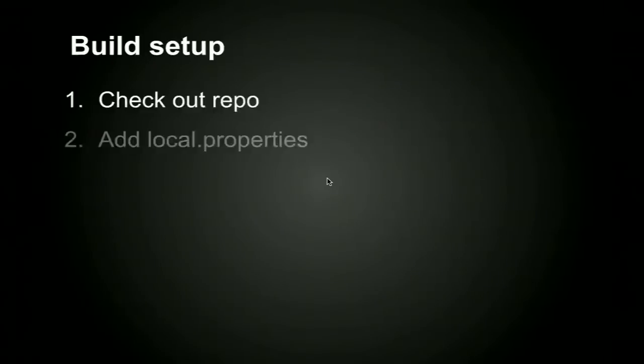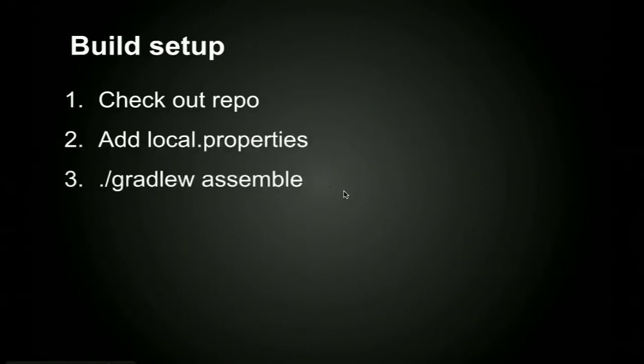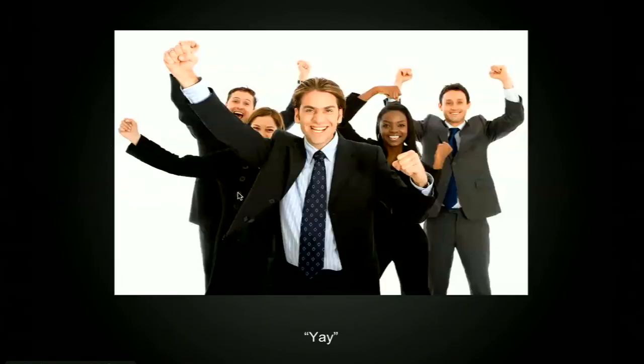So here's our build setup now. Check out the repo. Add local properties. That's setting up your SDK config. Assemble. That's it. Everything else just works. We're using wrappers that Hans talked about earlier. It just works. You check out the repo, you build, you're done. That of course means Android Studio had to work as well, right? So we're at that stage where we can say this is actually possible. And so here's our developers. That's actually our iOS team.